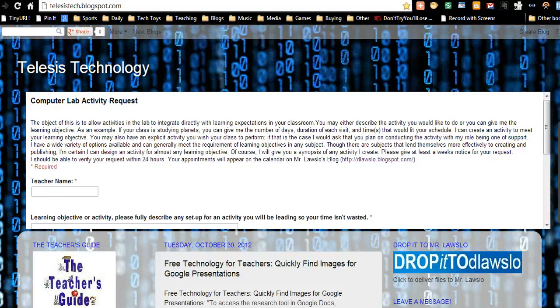So in the past we have actually created a schedule, sort of like your PE or lunch schedule, where you have Tuesday, Wednesday, and Thursday, 10 o'clock, that's when you come in. The problem with that is that it's too arbitrary. It doesn't allow you the opportunity to fit technology within your existing curriculum, and it's forced. I don't think it really is the avenue to pursue if we really want genuine, authentic learning to occur.